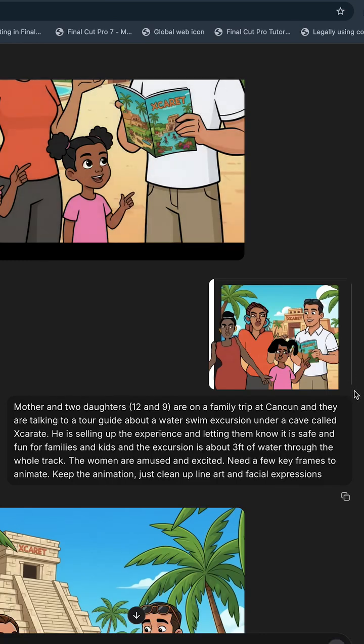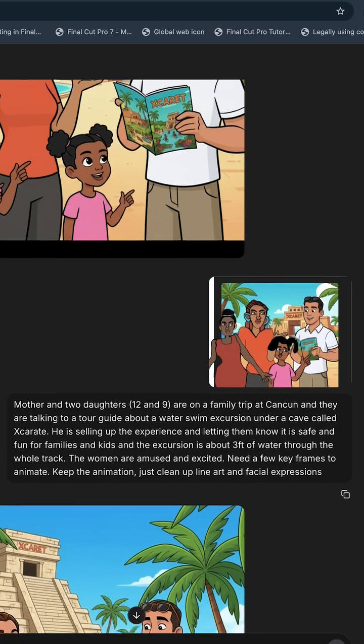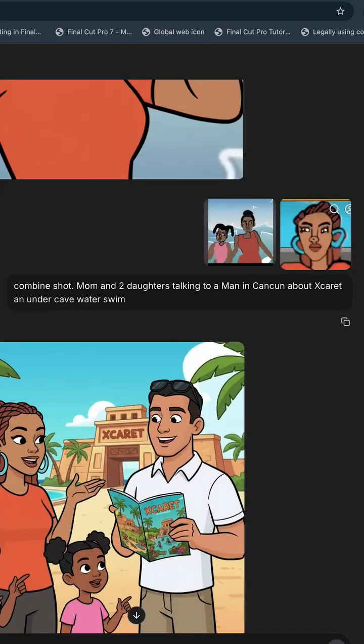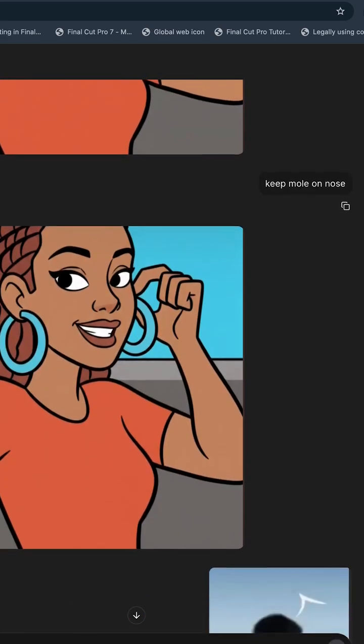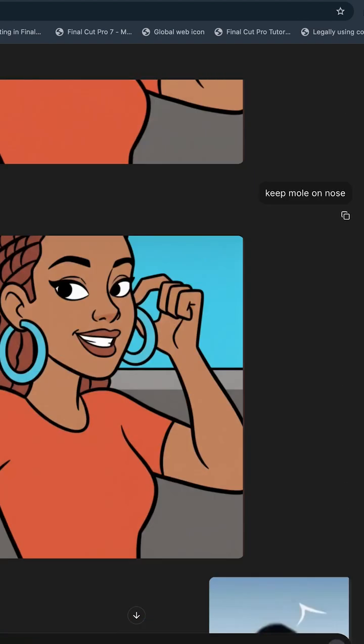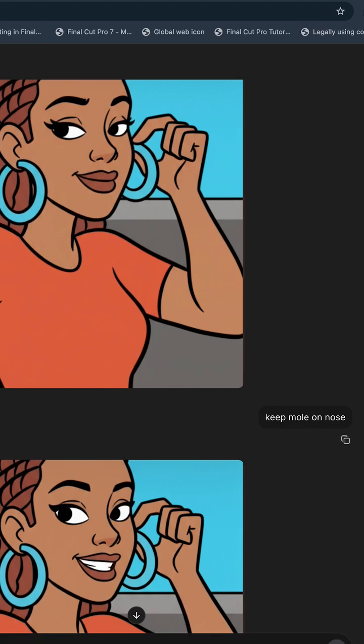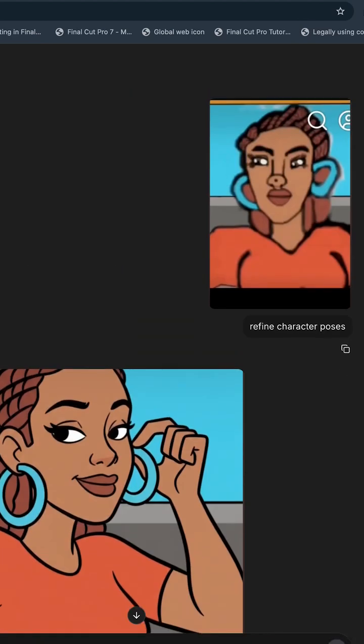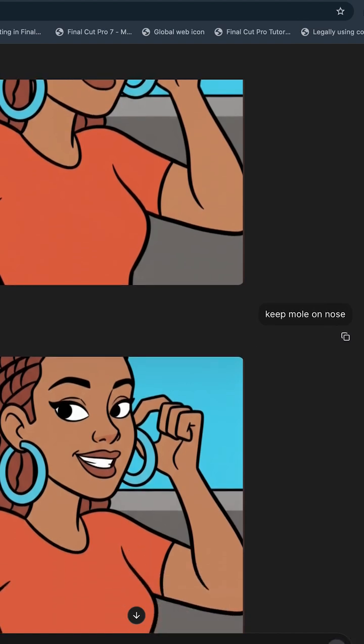And so one of the things that I deal with when I'm doing my prompts is keeping my characters' nuances. One thing about my family is that we're very unique. We are all various colors, and so I wanted to keep true to the authenticity of how I draw my characters. And also, just little nuances. Like my mom is lighter than me. I take after my dad a little bit more with complexion, but I look like my mother. My mom also has a mole on her nose. So all the mock-ups I was doing with my mom, they kept taking the mole off and bordering her still as a black woman, but pulling out the racial ambiguous.